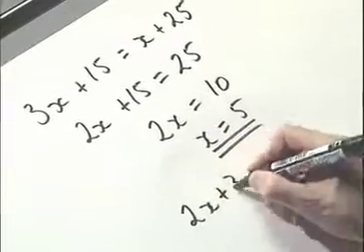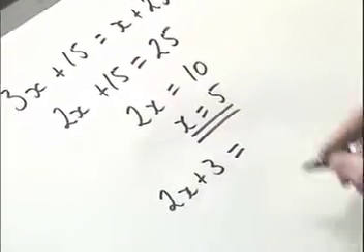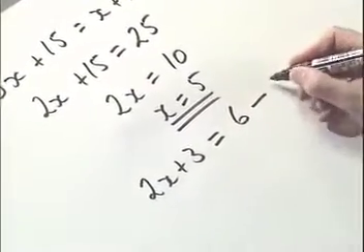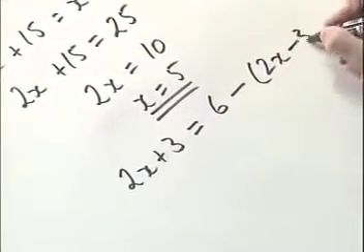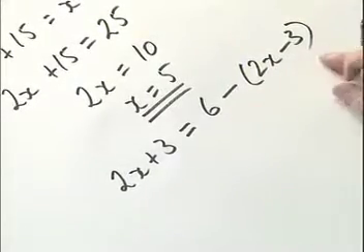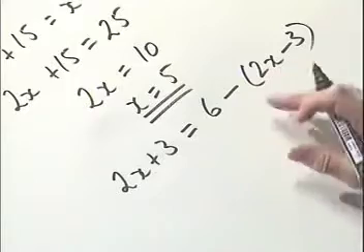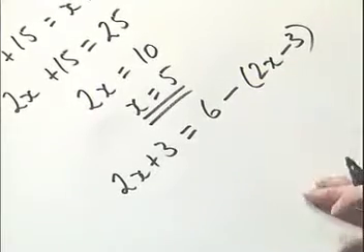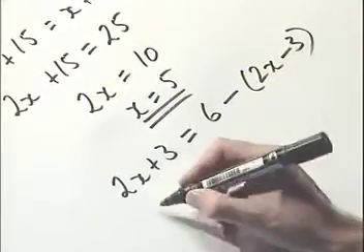That was relatively straightforward. Lots of plus signs, no minus signs, which we know can make complications, and also no brackets. So let's introduce both of those. We'll take 2x plus 3 is equal to 6 minus 2x minus 3. Now this side, this right-hand side, needs a little bit of dealing with. It needs getting into shape. So we have to remove this bracket.